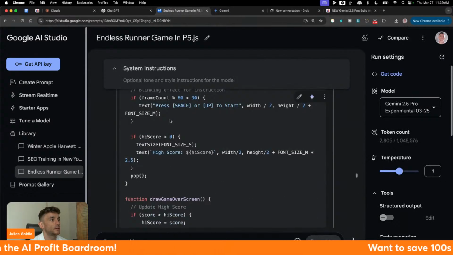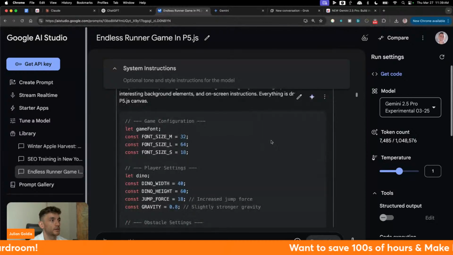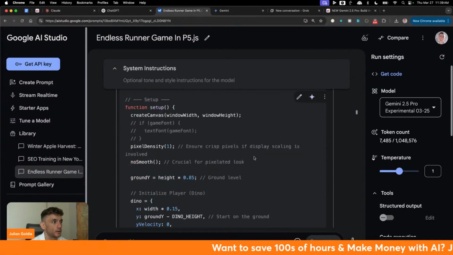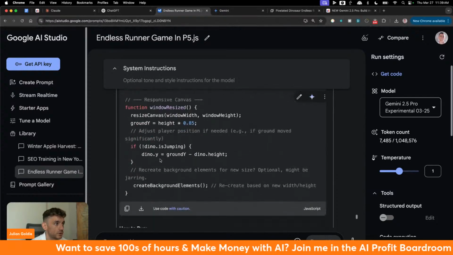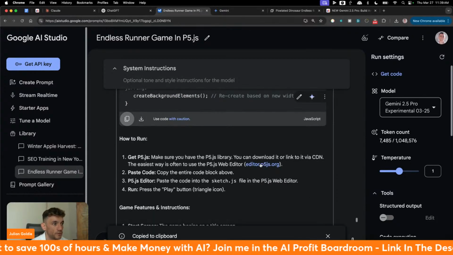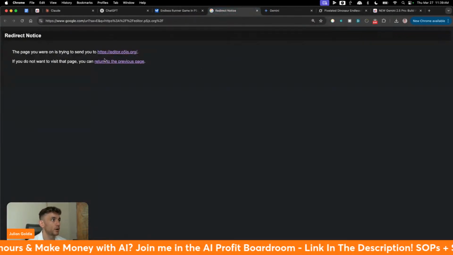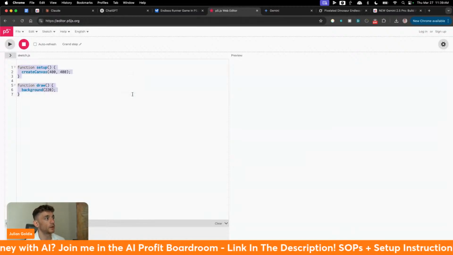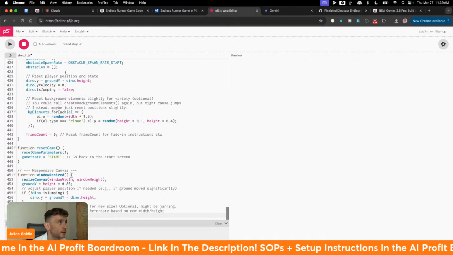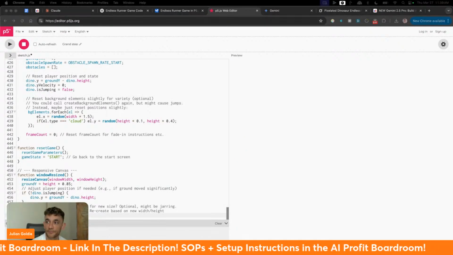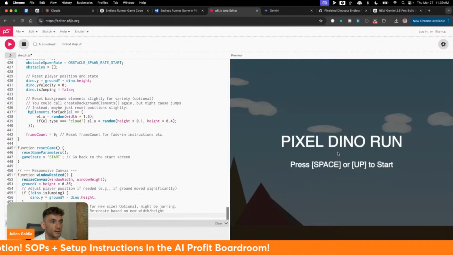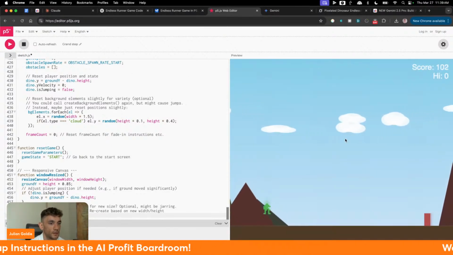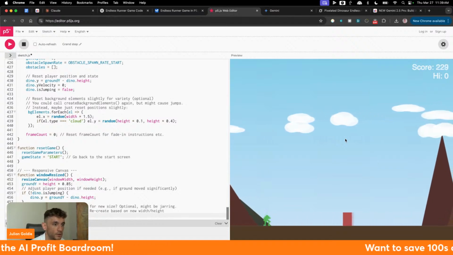let me come back to this right here. This is a prompt that I used yesterday. We'll scroll down and we will get this code, and I'll show you what we got back from Gemini 2.5 Pro. If you want to preview code like this, if you're using the same prompts as me, you can plug this into editor.p5js.org. And then inside here, we can hit play, and you can see that we've got this bad boy ready to go.